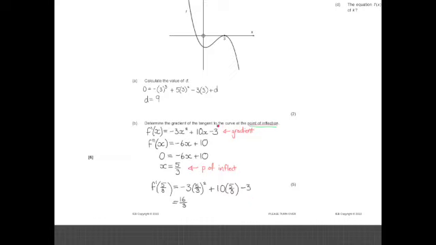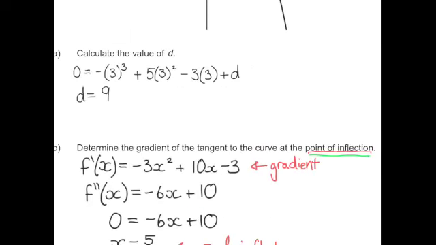So just to go over what they asked again, they're talking about the point of inflection, but they want to find the gradient at that point. So the point of inflection has an x value of 5/3, and we substitute it back into there. This question isn't finished. We still have question C and question D. And of course, we have all of the information we need to do question C. We know that the point of inflection is where x is equal to 5/3, and we also know that the first derivative, which does form the parabola, is negative.